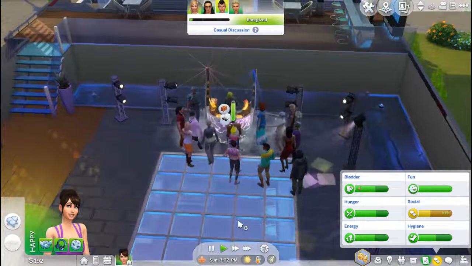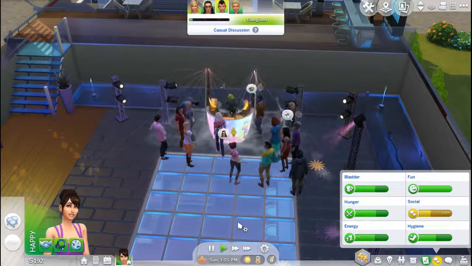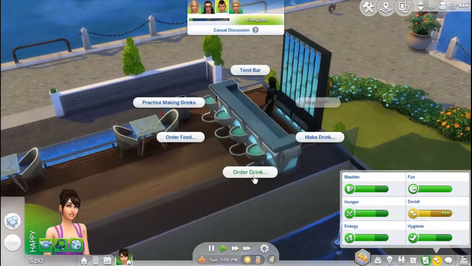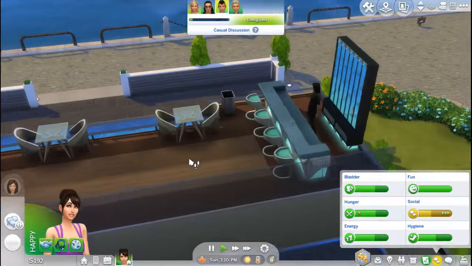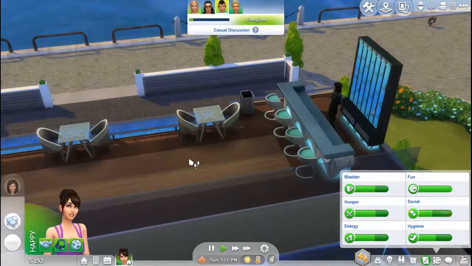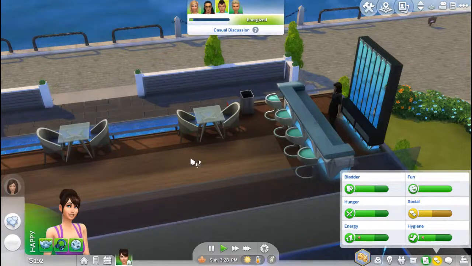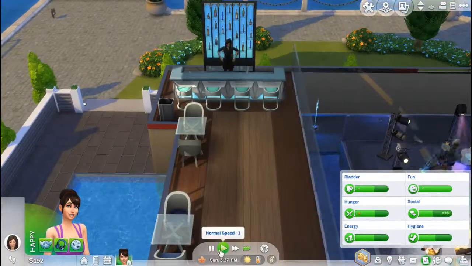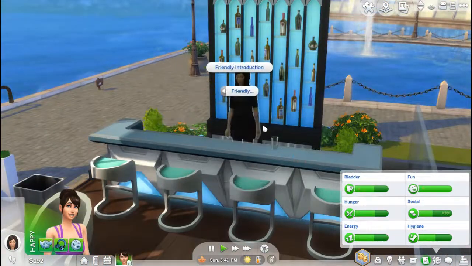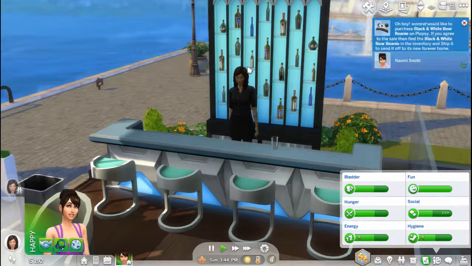Strange. Don't know why it does that. Didn't yesterday. Alright, let's get her to order a drink. Let's see what drink I can order. Water. Let's do sweet and spicy. That's only 12. Well, as long as it's okay now. Thank you. Where is she? Oh, she's still talking and dancing. Well, let's stop that. Get her to come up here to get a drink. She could say hello to this person as well. All the friends. She's got to be very popular.